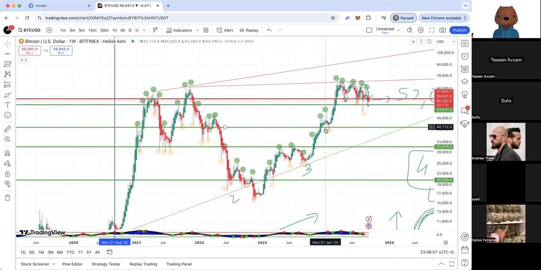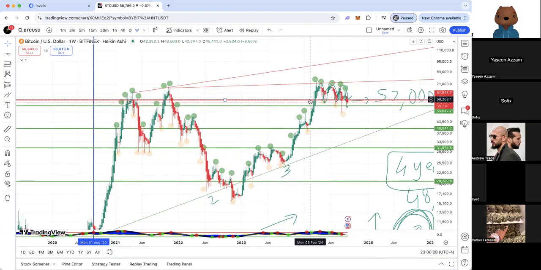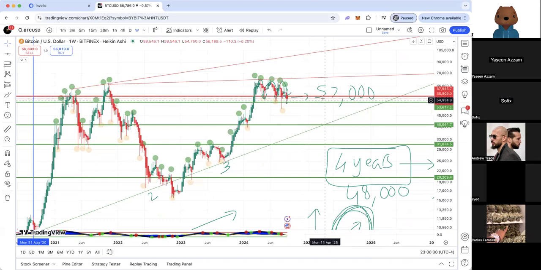Like it did that here successfully and it stayed up. It stayed up for a long time. It stayed up for months, right? How many weeks was that? 1, 2, 3, 4, 5, 6, 7, 8, 9, 10. 10 weeks. It bounced off the support and it stayed above it. And it's been above it since then. So this is a good support. But this right here is a good resistance because price has not been able to break above it.